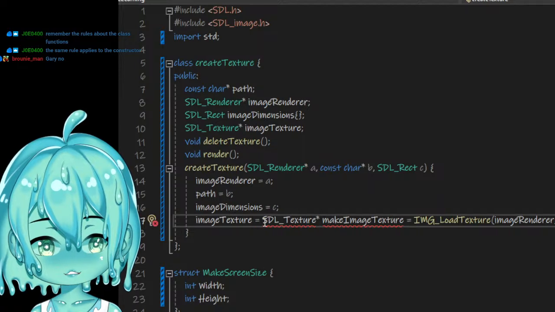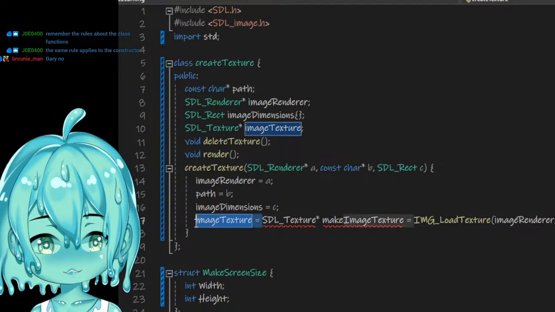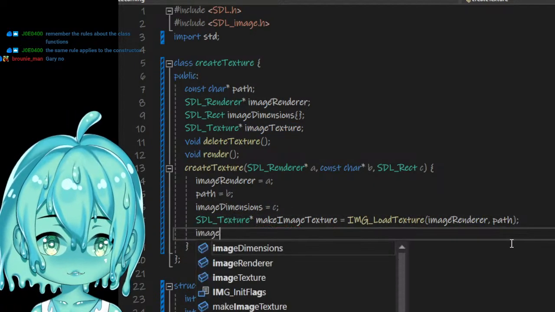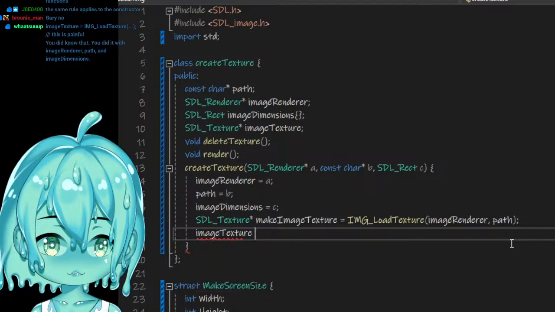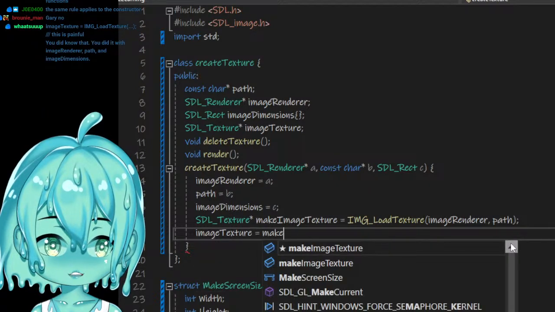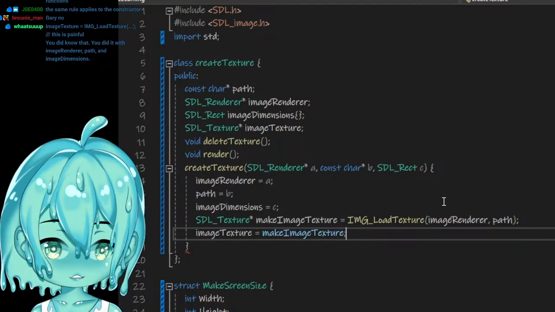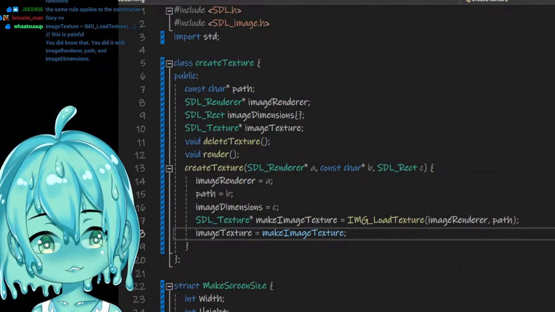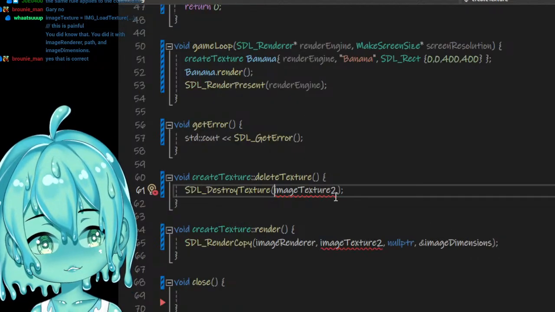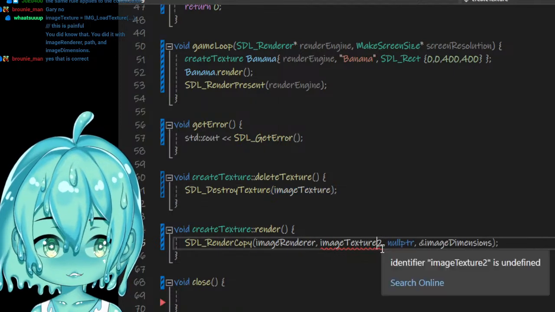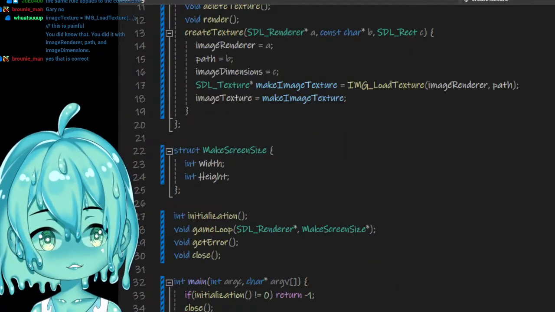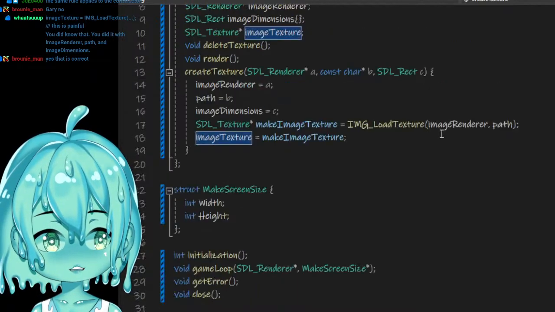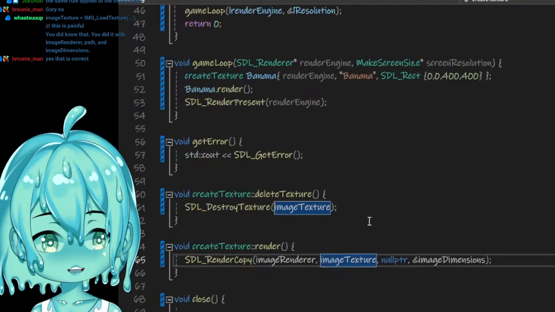I can't do that. I guess I could make it afterwards. Make image texture. Can I do that? No. Oh, because I'm a dumbass. Okay. All right, we're getting somewhere.